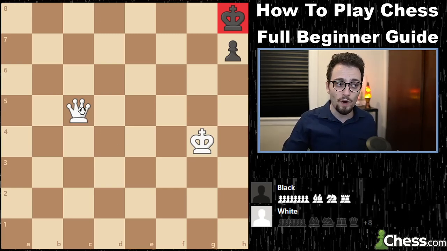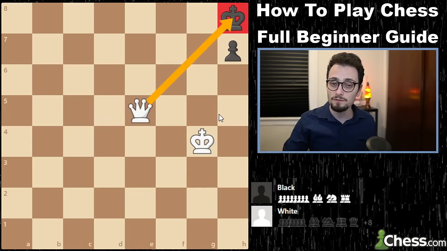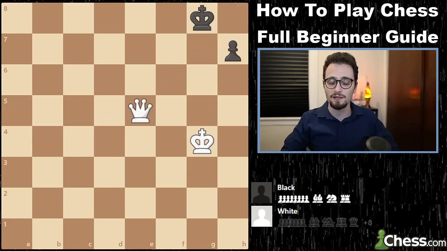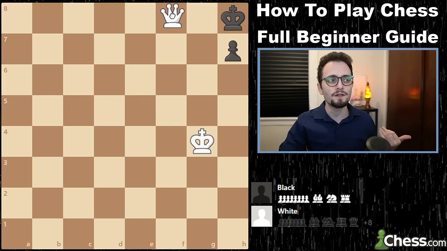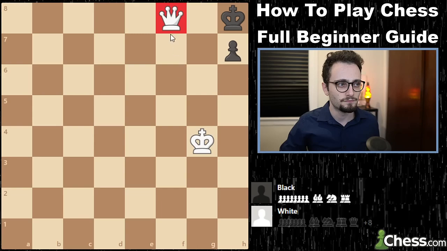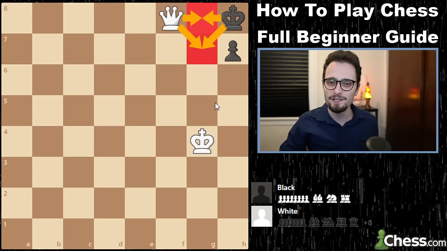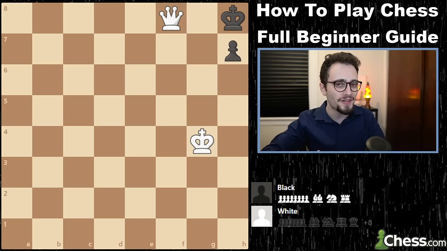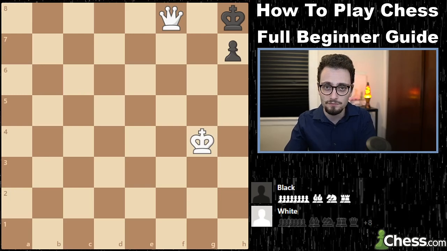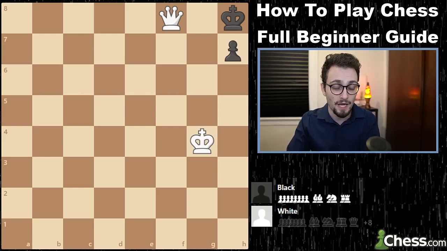So for example, let's say the white queen goes here. Check. Well, the king would slide out of danger. Otherwise, we would take the king. And so on. But what if we put the queen here? That's a check. The king, anywhere it moves, remains in check. Which means that we have put the enemy king in a check that is unavoidable. Nothing that black can do. That is checkmate. And we would win the game.